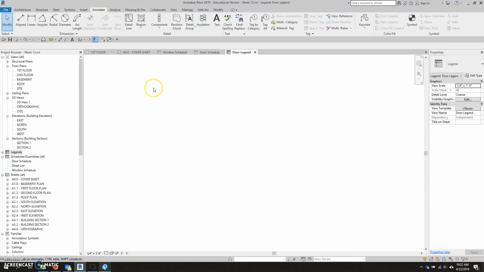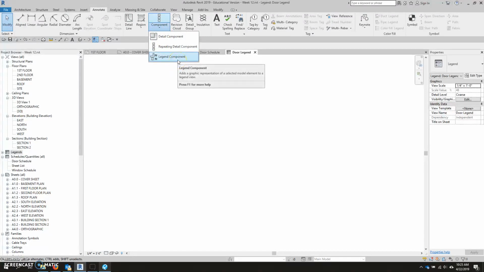So we're going to go to annotate, and we could draw a bunch of detail lines to draw that door, but there's a much easier way. If you go to component and press the down arrow, we can create a legend component. And that, as it says, adds a graphic representation of a selected model element to a legend view.